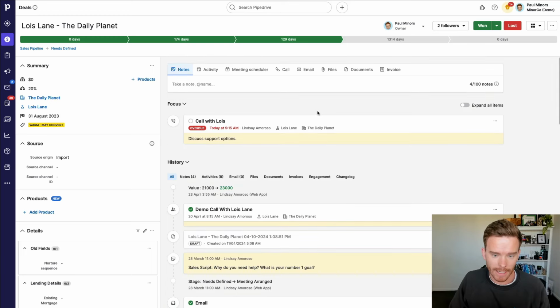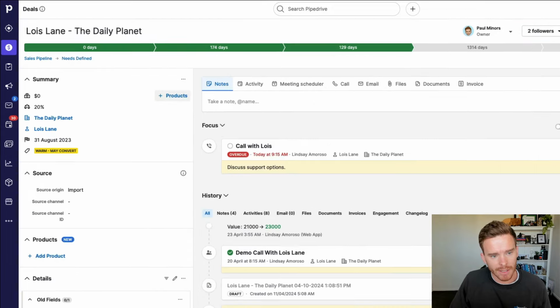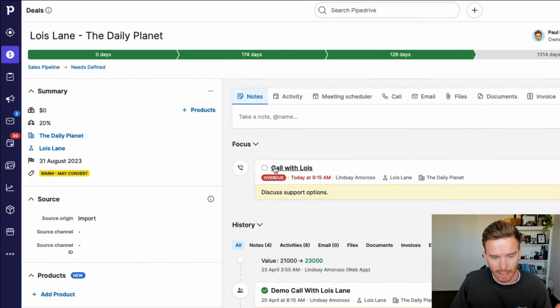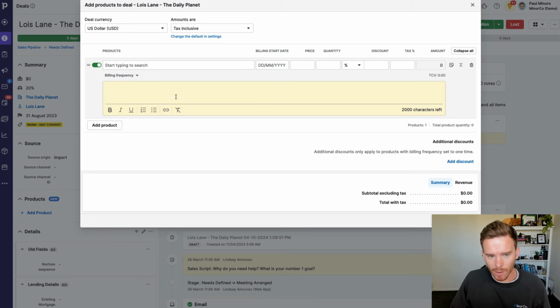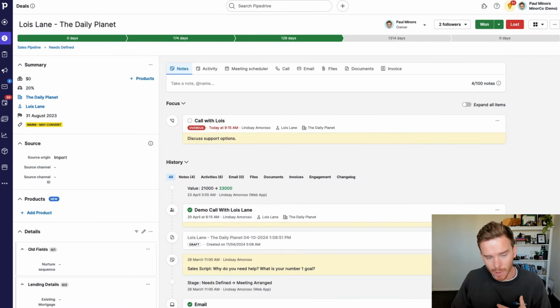Okay, so let's get right into it. And the first feature I want to show you, one of my favorite features, is the products feature. Now, part of the reason for highlighting this products feature is that a lot of the clients we work with, we find aren't using this feature. And for us personally, I find that by using products and by adding products to a deal in Pipedrive, it unlocks functionality and useful features in other areas of Pipedrive, as I'll show you here shortly.